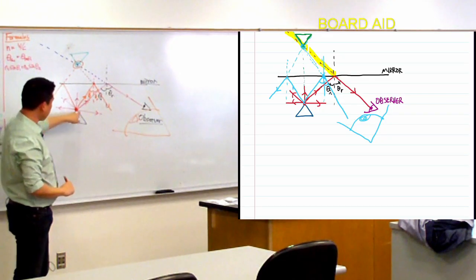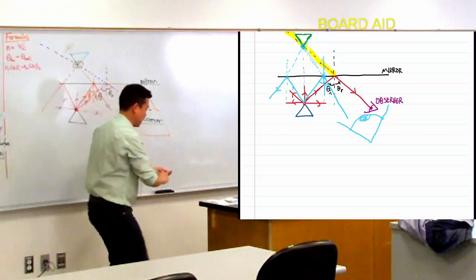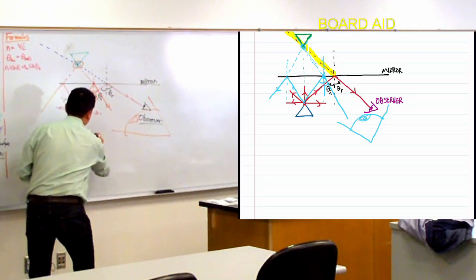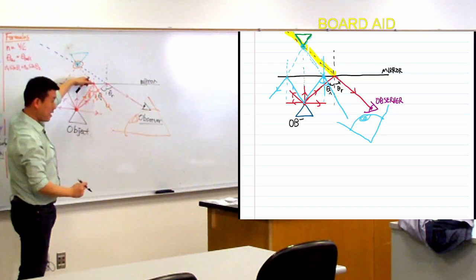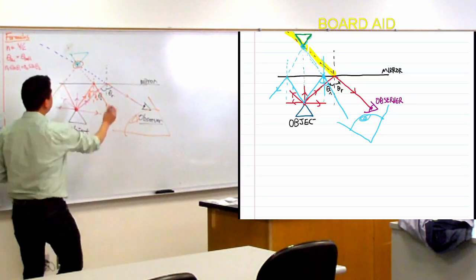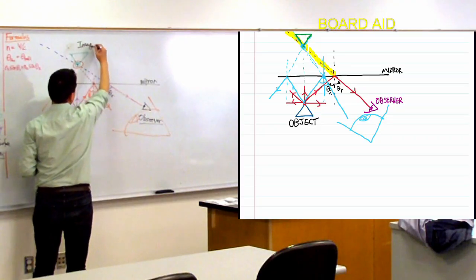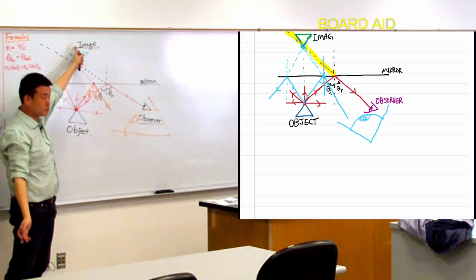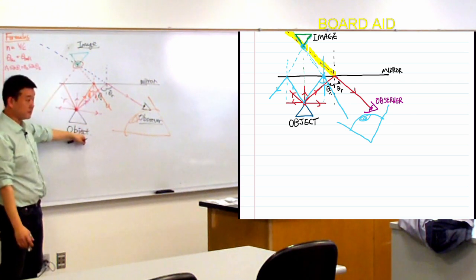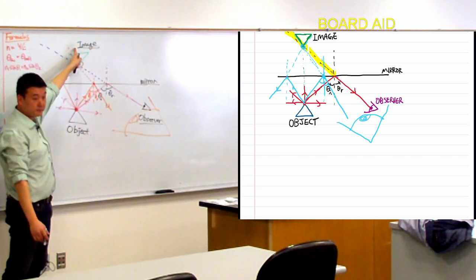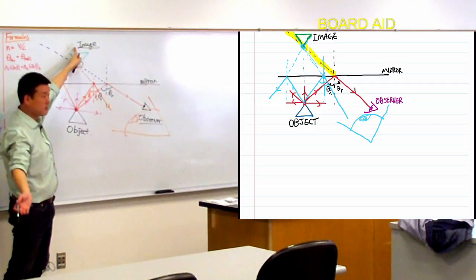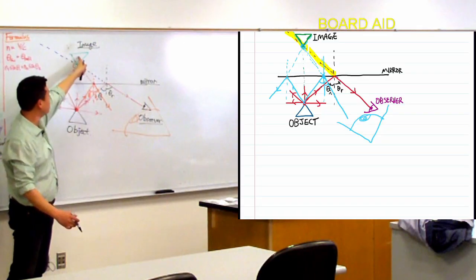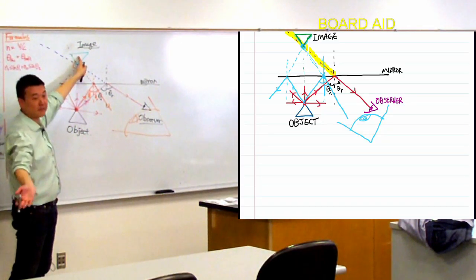Any light ray that's coming from this object, so let me actually use the term, any light that's coming from the object, and it first hits the mirror, and then goes to any observer, will appear to be coming from this image. So we will treat image, as far as optics is concerned, almost the same as object. This is a source of light, or we treat it like a source of light. Any light that first goes through some particular condition will appear to be coming from this thing that we are going to call image.